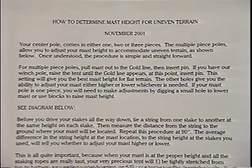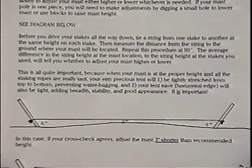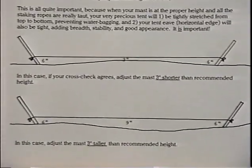The last page is concerning uneven terrain. This is a simple but important troubleshooting page to help your tent look its best. If you follow and understand this page, your tent will be tight throughout, which eliminates wrinkles and prevents water bagging.